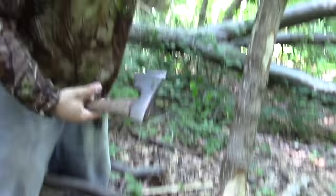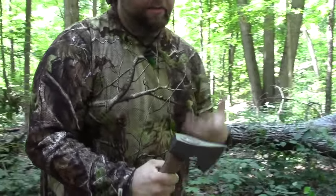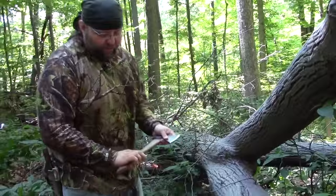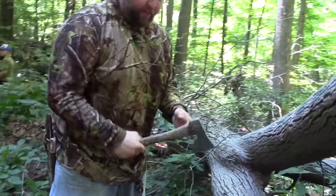Nice. This could be a crafting axe — that's what I would classify it as — but it could also be a pack axe that handles the bigger stuff as well. So let's go ahead and try that. For something bigger like this, I'm going to take full advantage of the leverage of the axe and come down as far as I can.